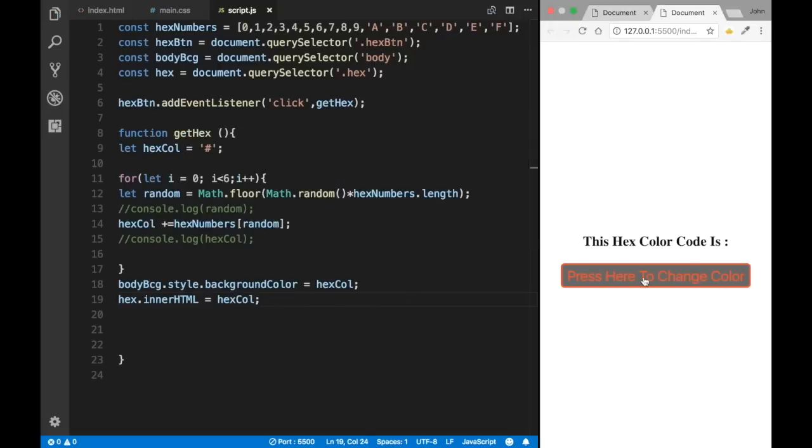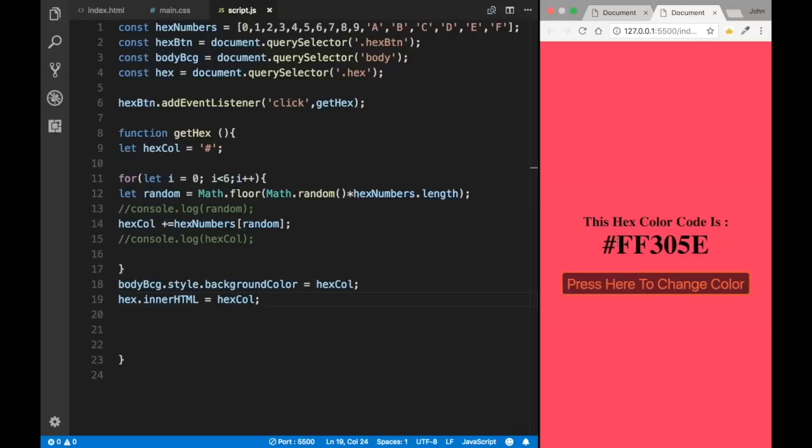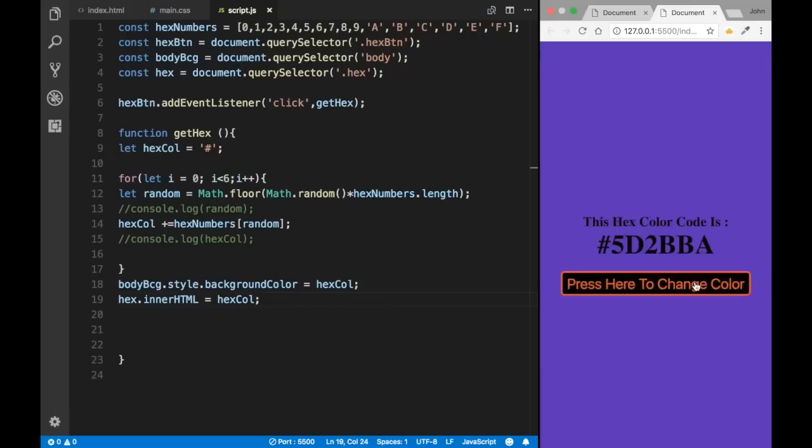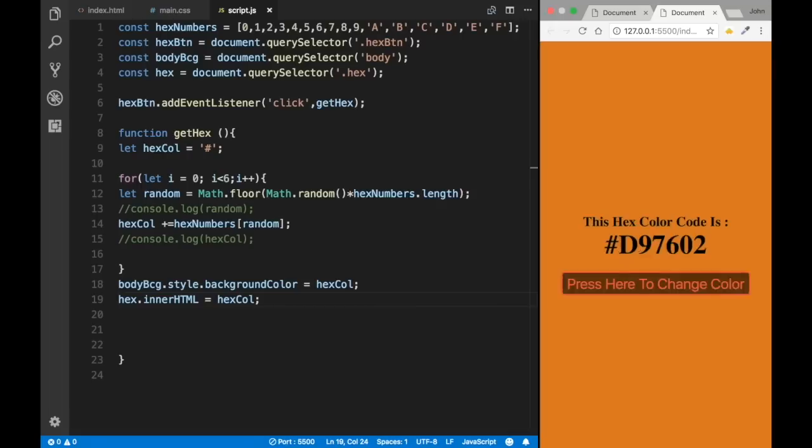Now when I save this, there's going to be a change in my background, and I'm also going to get this value right away. You can see that we had two numbers of FF, then we had 30, and then we had 5e. And as I'm pressing, you can see how we're generating this random number out of this array, and then we're placing this random number back in the array and getting the value. Once we have this, as I'm pressing, we are getting our hex color, which we're using to change the background of the body and also to display in our span.